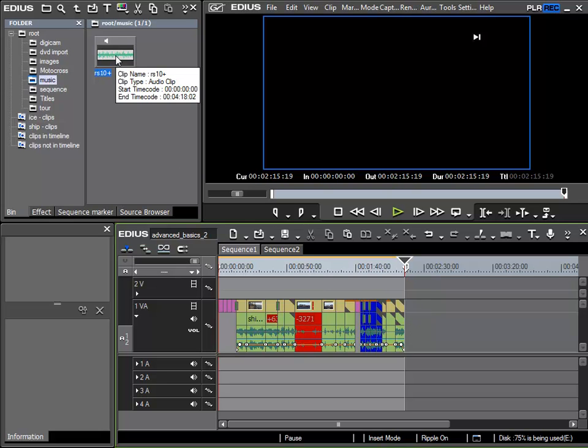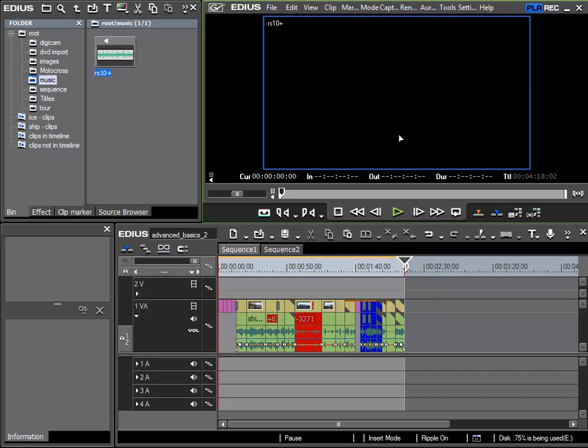Now I can call up the music clip by double-clicking it into the preview window. Unfortunately, audio clips are shown as black in the preview window. It would be nice if the waveform was shown, but Edius only shows a black screen. However, it does display the file name, and so we can see here RS10+, and so we know that it is our audio clip. I can also play it from here.